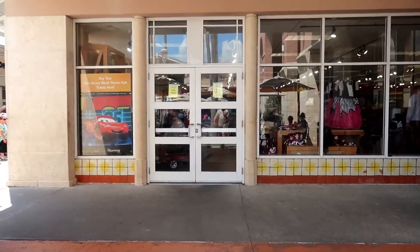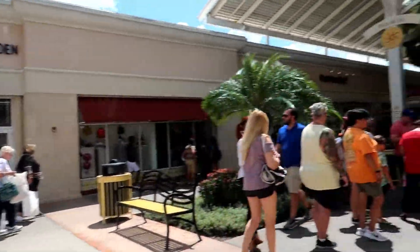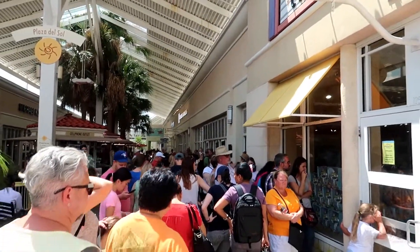We're at the warehouse and I had a feeling it was going to be a line again — and it is. We haven't been here in a couple of weeks. This is the second time this has happened with this monster line to get in. What a bummer. I thought it was going to be a better day today. Well, we're going to wait because you guys haven't been in there in a while. I'll let you know how long we're on this line.